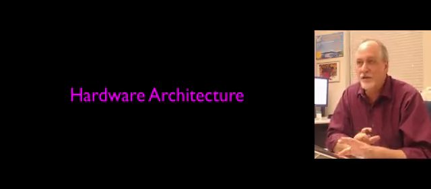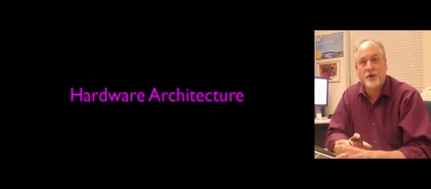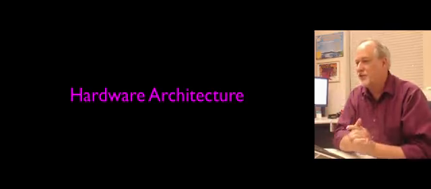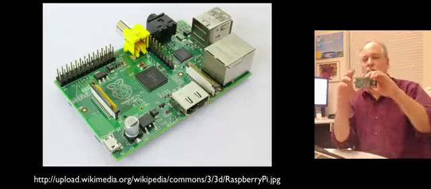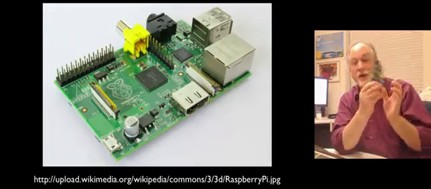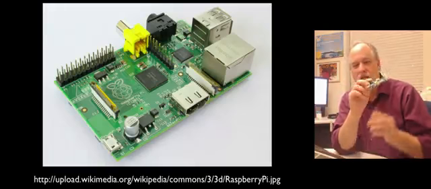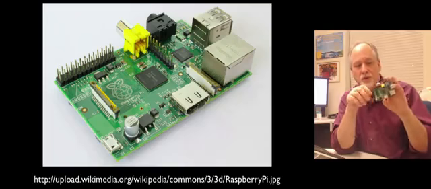I just want you to have a few words so we can talk about what's going on inside, because in a sense we're going to be writing programs to do stuff, both data, instructions, etc. So here's some hardware that I just bought a couple of weeks ago and I'm really in love with, and that is the Raspberry Pi. This is a single board computer.